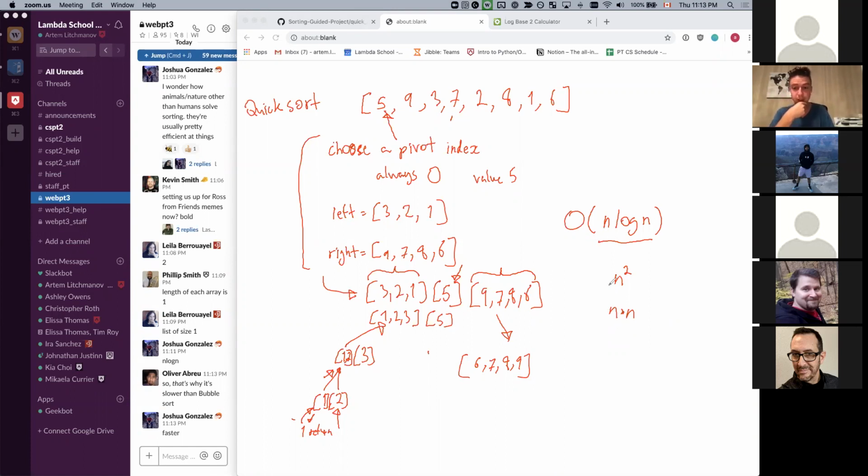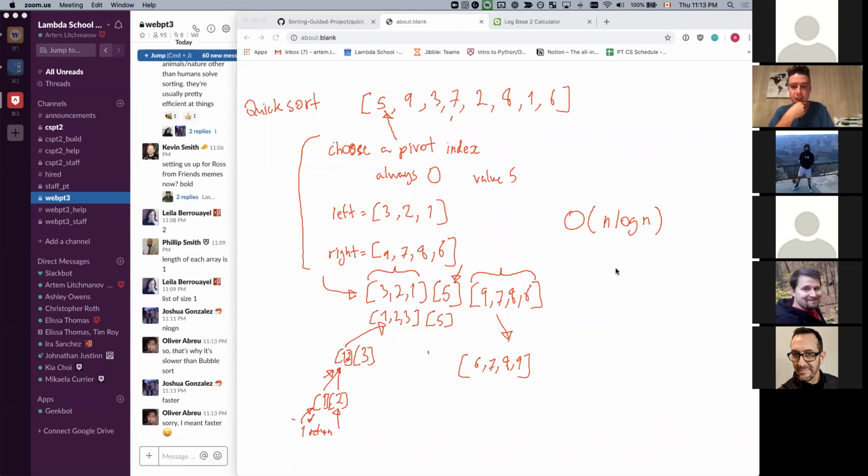Yeah, it is faster because n log n is n times something smaller than n. Exactly, so it's going to be n times log n. At each step, at first we'll do n things, then we'll do n/2 things, then n/4 things, then n/8, and so forth.